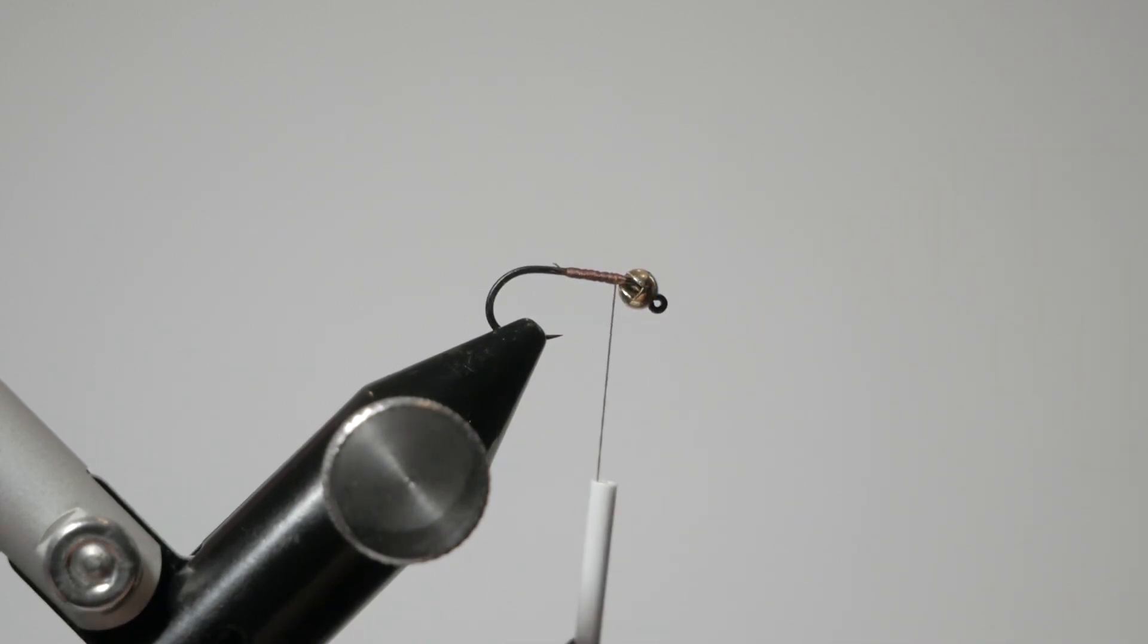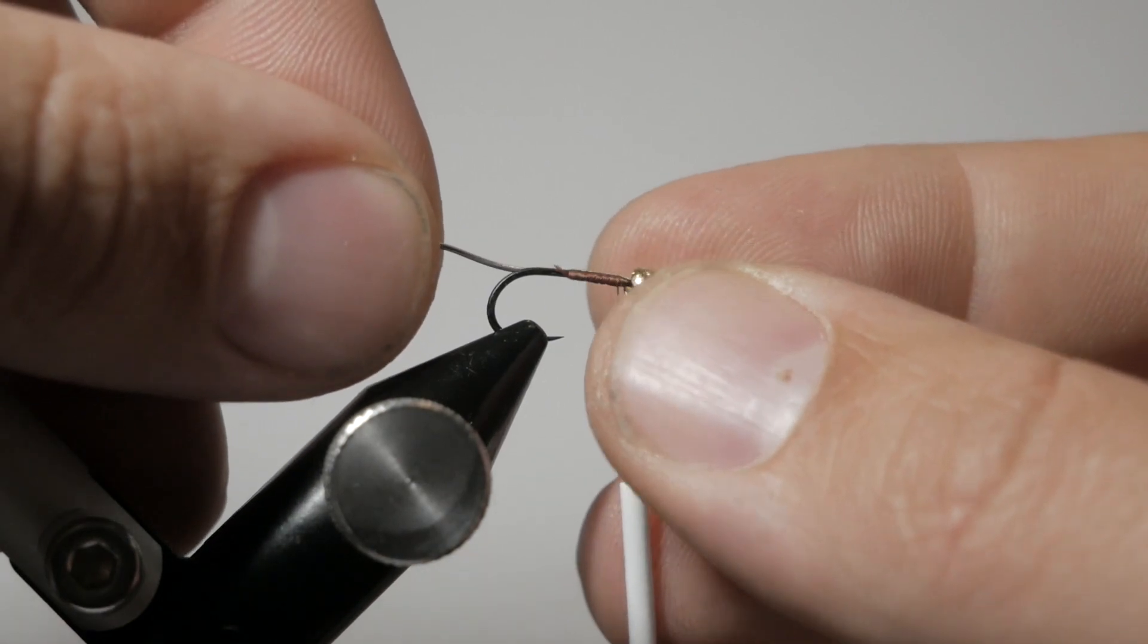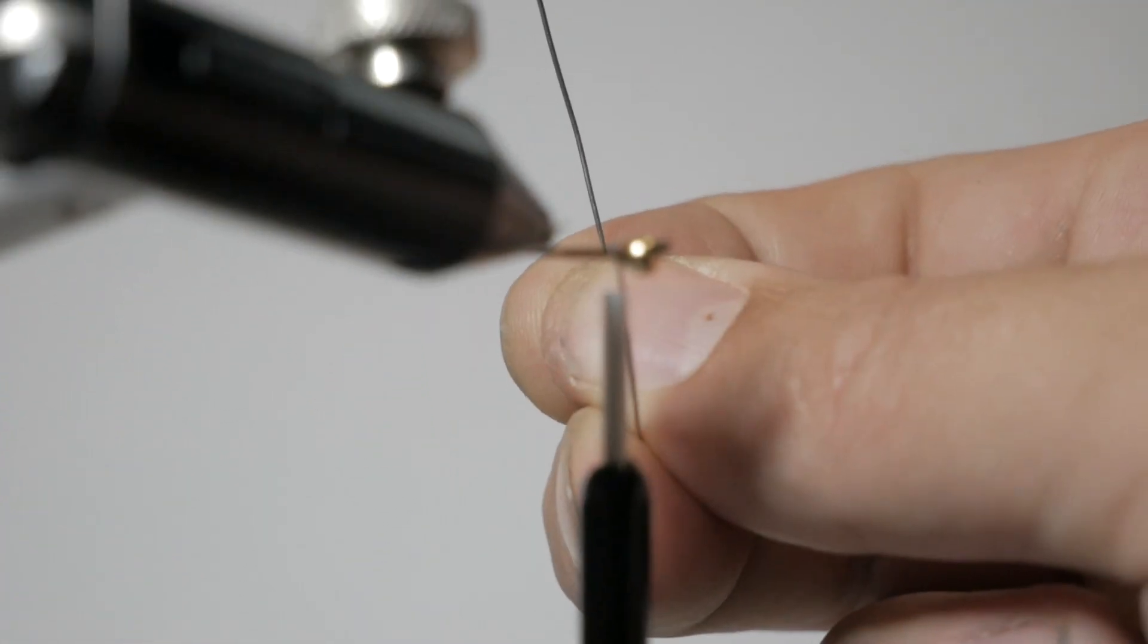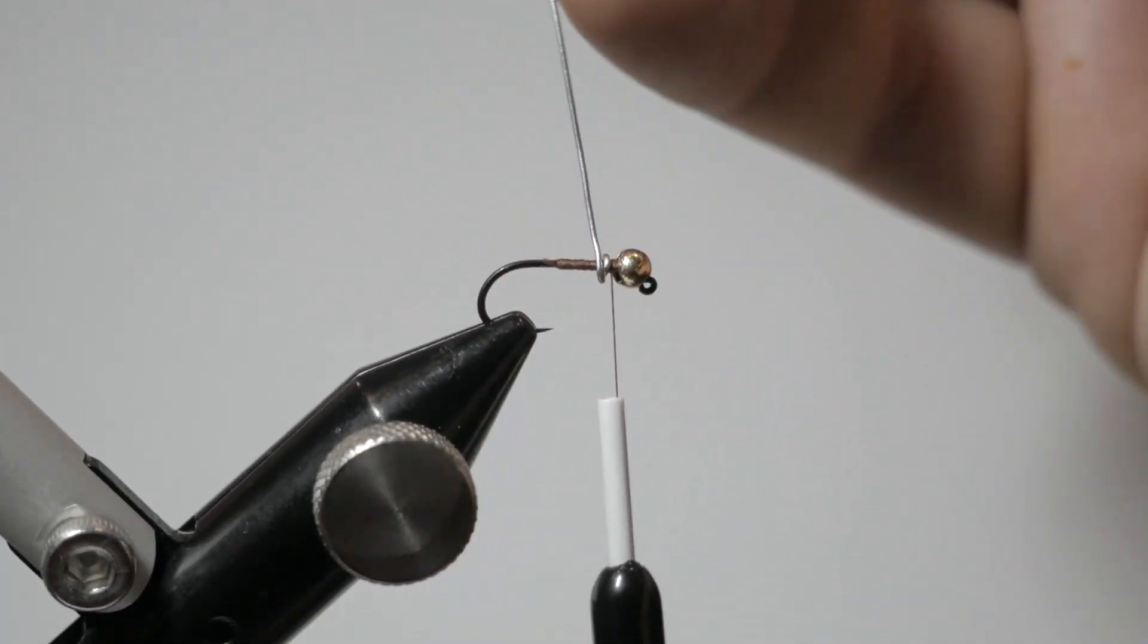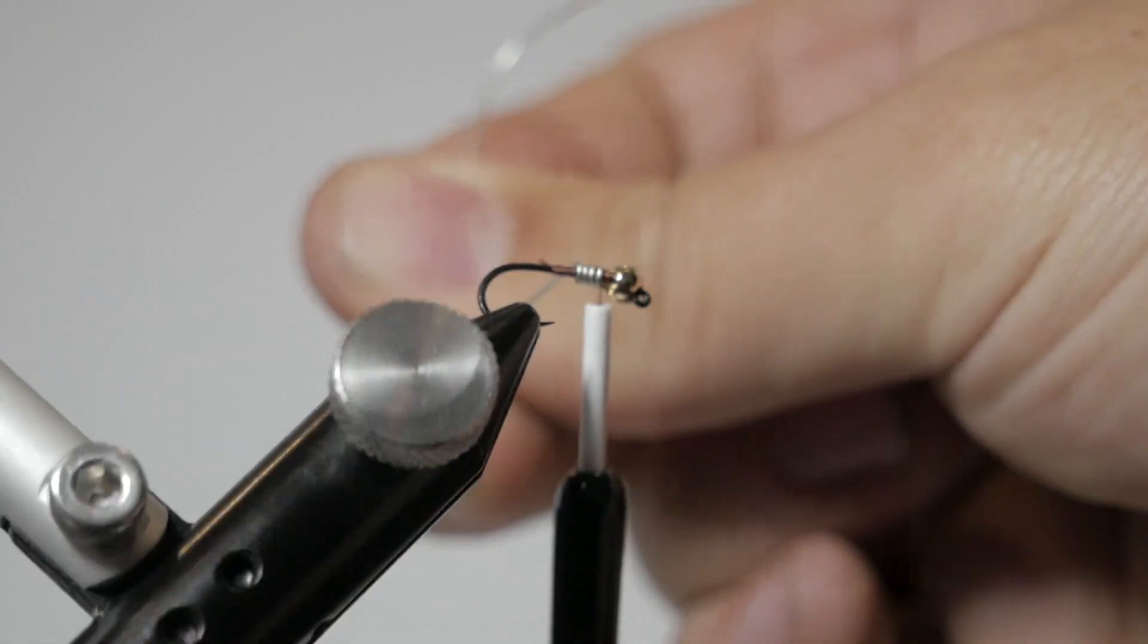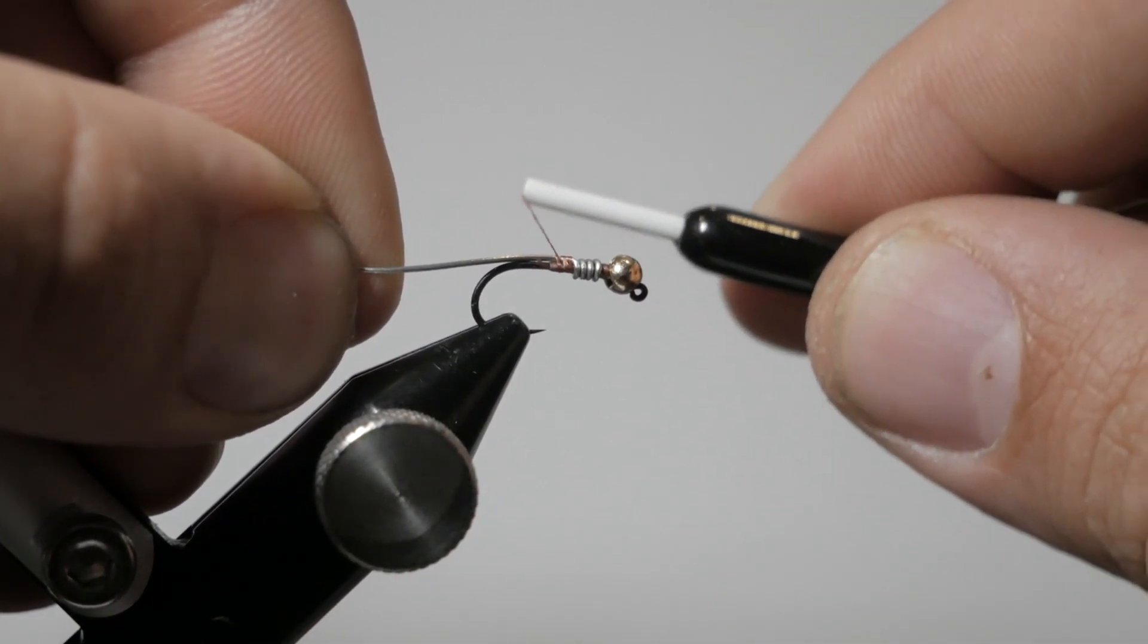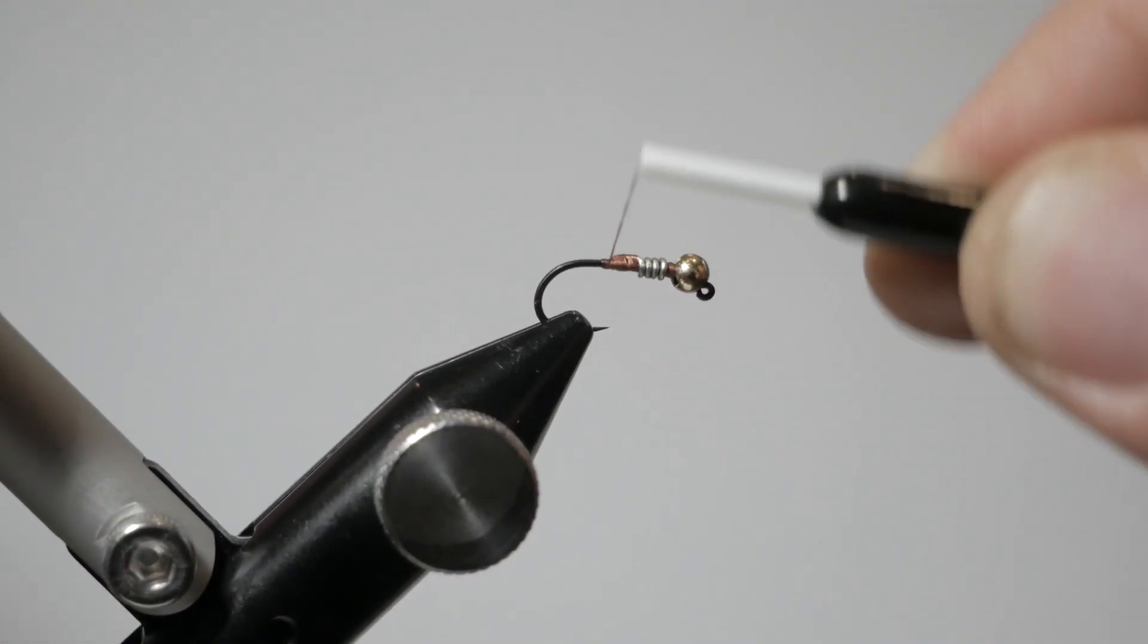The next thing I'm going to do is I'm going to take size 0.020 lead thread and I'm going to lift up that bead and slide in that lead thread right behind the head of the bead. Then I want to do four or five turns and just really get that locked in there. Then we're going to just get this lead nice and tight here in a spiral going down the fly. I'm just going to line up the spiral and we're going to go about three turns, maybe four turns. Then I want to advance this thread forward, sort of capturing it, and once I get one good wrap on it I'm going to bring that thread parallel to the hook. I'm going to get a couple wraps over the top and then as I continue to wrap I'm just going to rock that lead forward and back and it's going to build a very tapered ramp there.